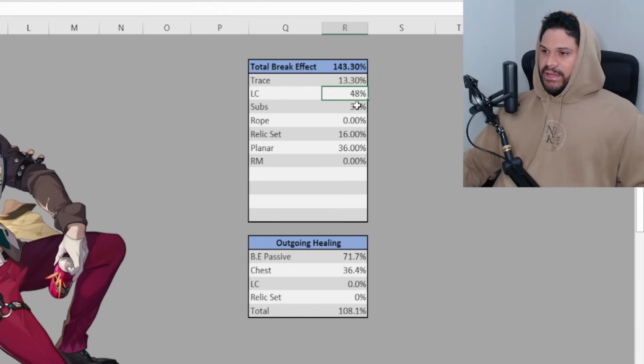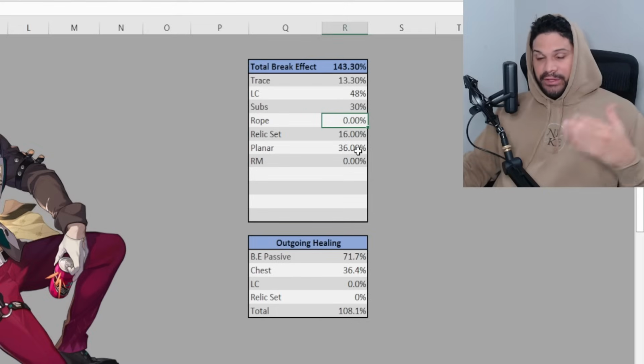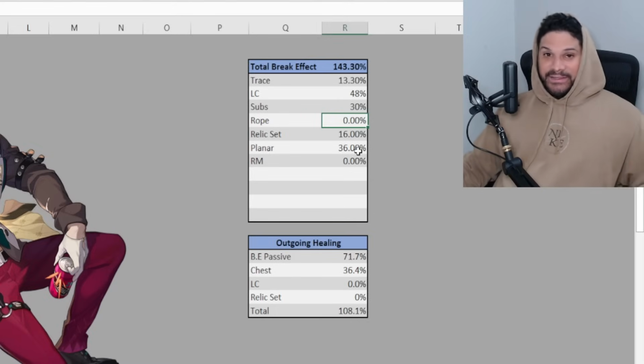So the light cone gives him 48. I did 30 in subs because it's really easy to get 30% subs in break effect. I think 2 rolls is like 10 or 12 or something, so it's really easy. All you need is 3 relics with decent rolls, or all the relics with 1 roll, and you get 30% in break effect subs. The rope, I am not going to run a break effect rope because I kind of need an energy recharge rope so he can keep putting on the besotted state. 1, for him to be able to heal, and 2, because the more besotted state you can fire off, the more stacks Acheron is going to get if you're planning on using him with Acheron.